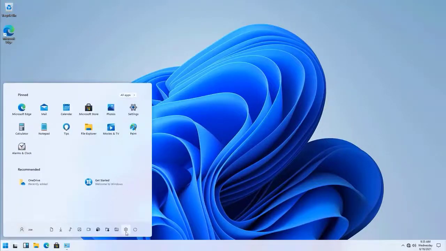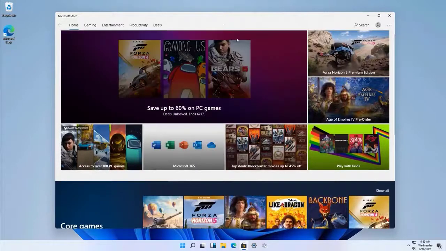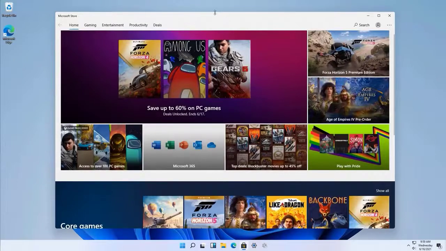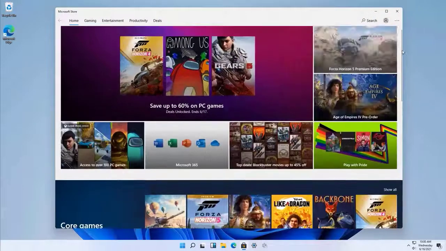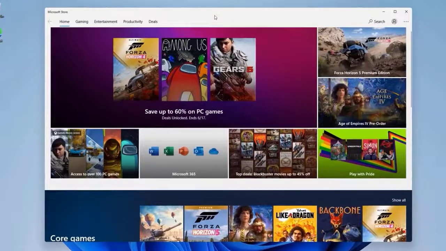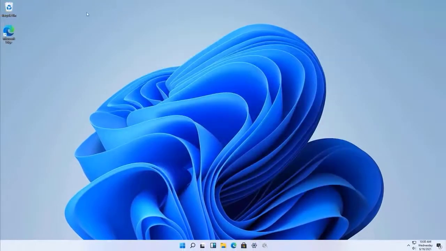The settings page is also same as the previous Windows 10 operating system. If we check the look of the Microsoft Store, that has also not been changed. It's similar to the previous Windows 10 operating system, and the Microsoft Store looks exactly the same as Windows 10, and I think that the new store layout will be rolled out soon when Windows 11 will be released for public. So we just have to wait for the public release of Windows 11 operating system.